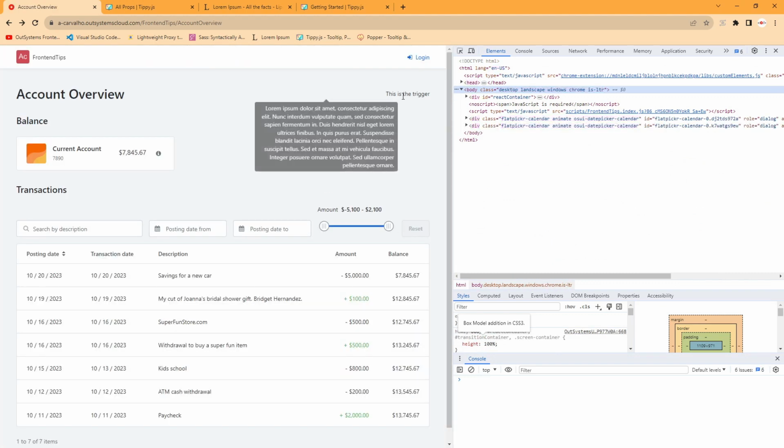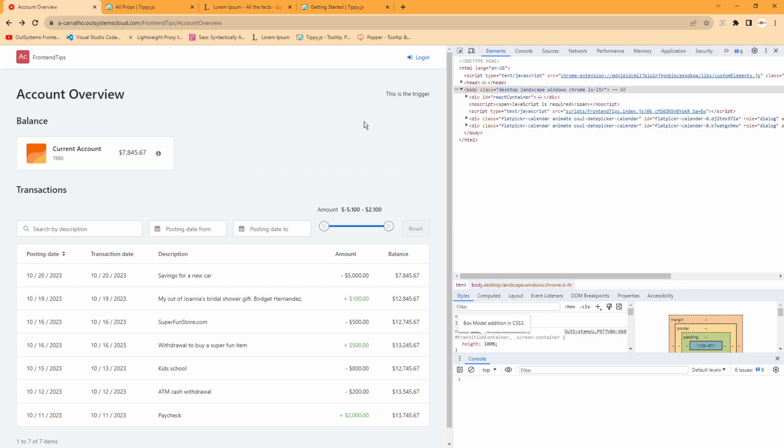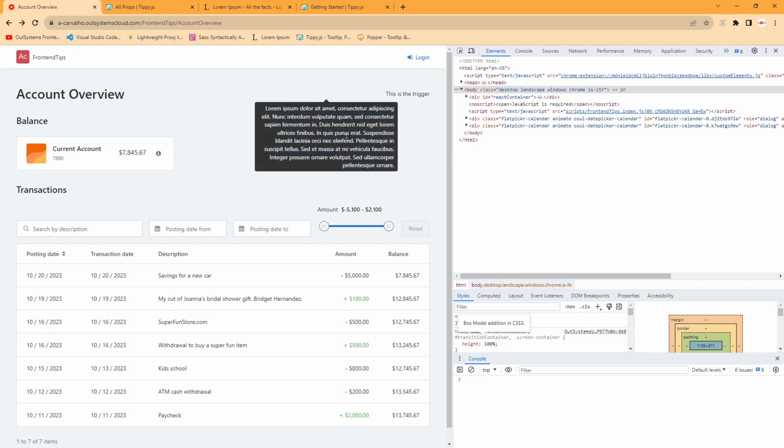Okay, so you see, now I can interact because I have interactive true. If I move out, it disappears. I can place a button here and it will interact.